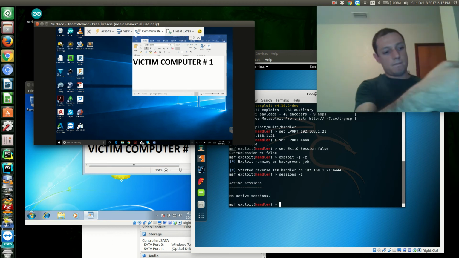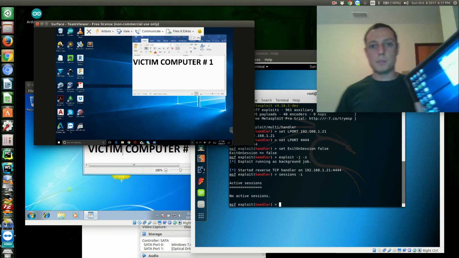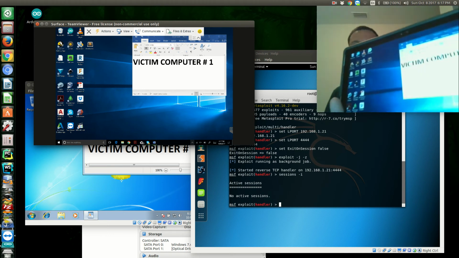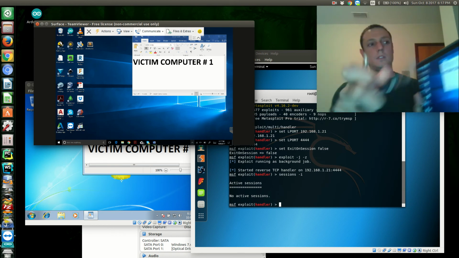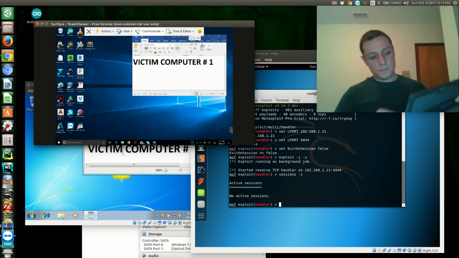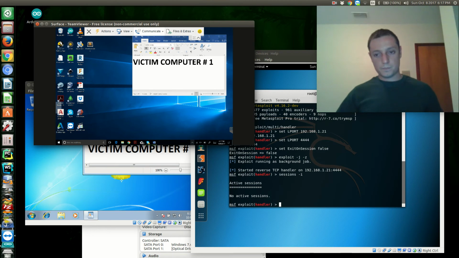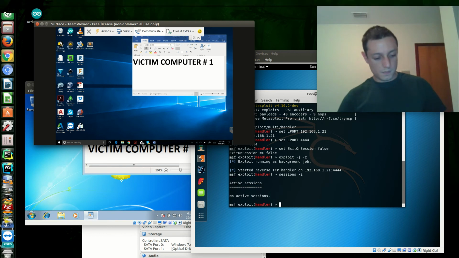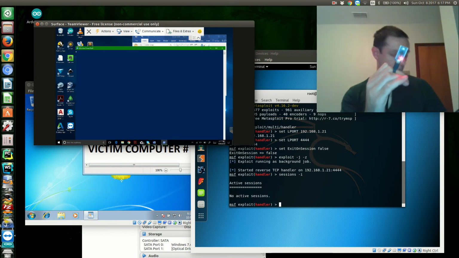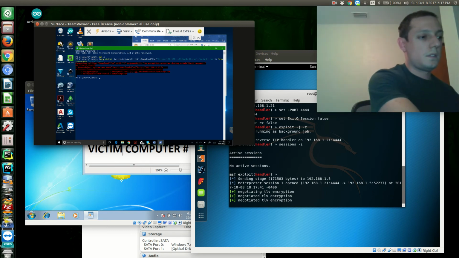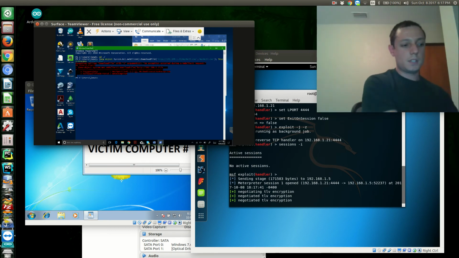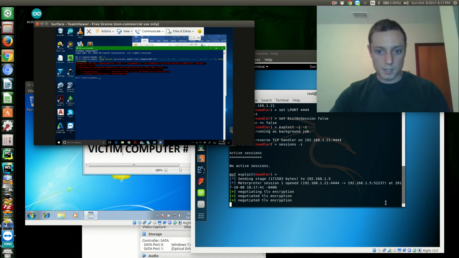So here is the computer. And here is the USB Arduino. So I'm gonna plug this in here. And then you can see that it's running the shell command and the connection is being created. So after that, we can unplug the USB. The connection is already made. We already have access to the target computer.